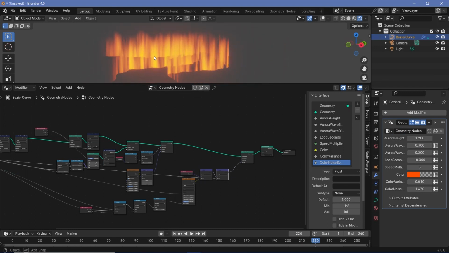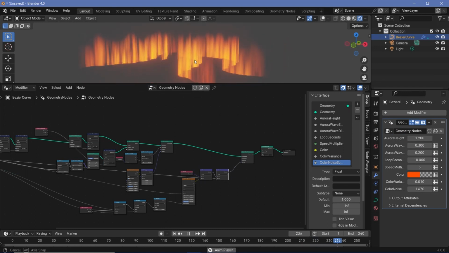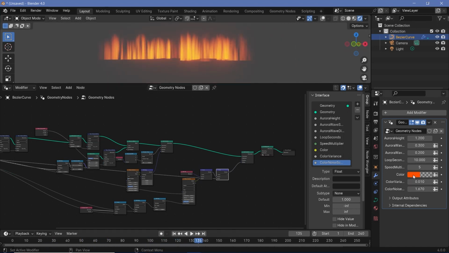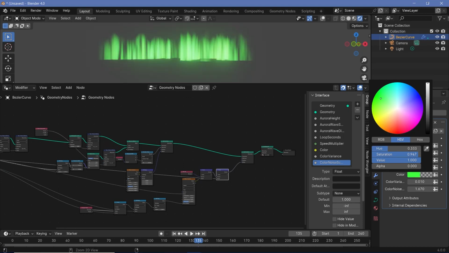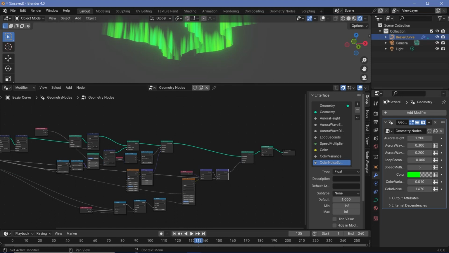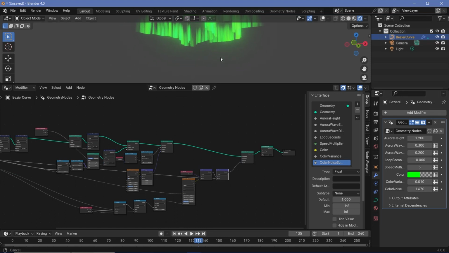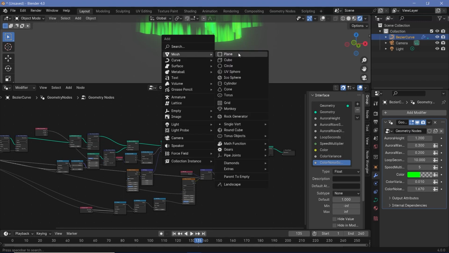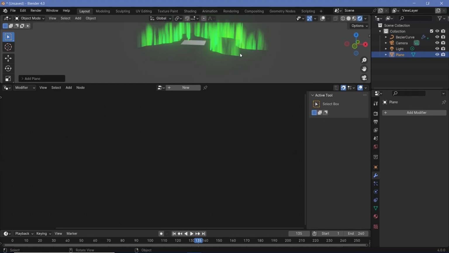Remember, this also kind of looks pretty decent as some fire. I think maybe we could create a fire setup as well by doing something similar to this. But until then, let's go ahead and just create the rest of the scene. This portion is going to be heavily sped up, so hopefully it won't be too hard to follow along. The first thing that I want to do is create a base plane on which everything is going to reflect. So I'll press Shift A, search for a mesh plane, and I'll scale this up.